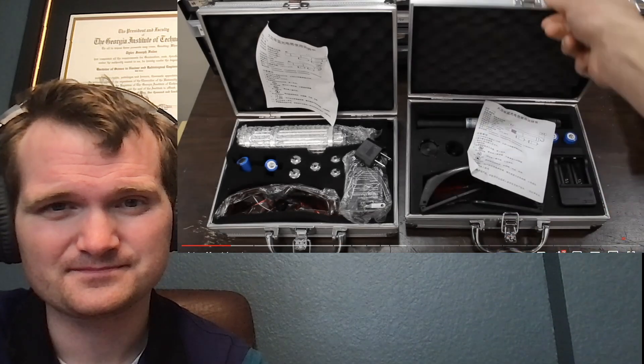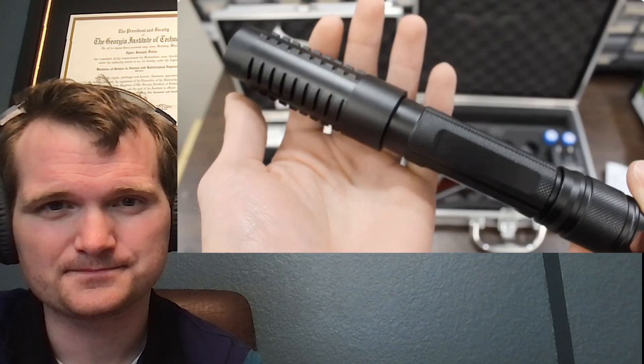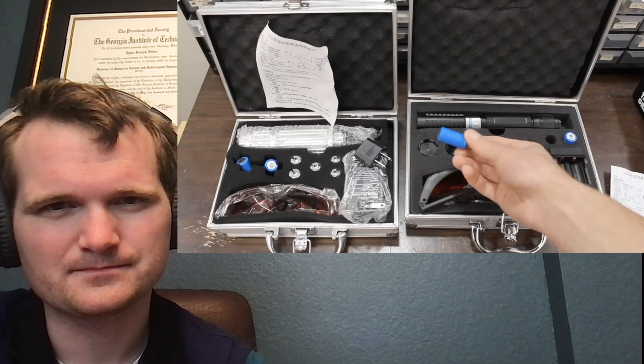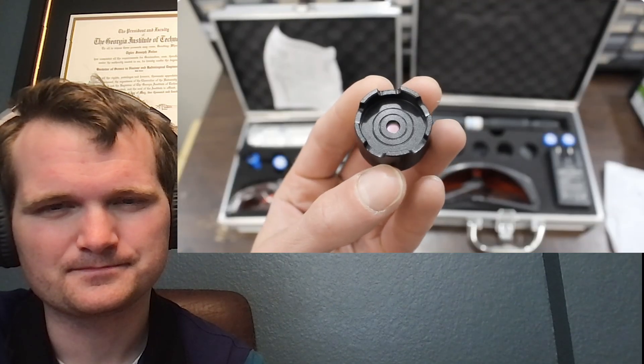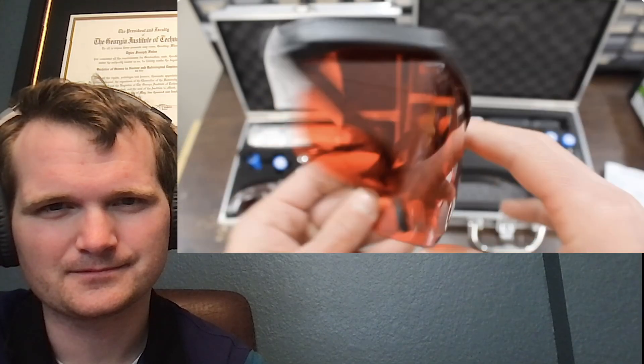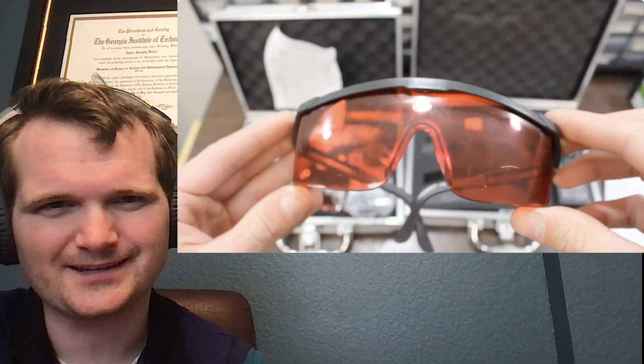Here I've opened up the boxes to see what's inside. The lasers themselves are different styles, but the kits are essentially identical. They come with some lithium-ion batteries, a charger, and some diffraction gratings. Each set also comes with a pair of laser goggles, which is a good idea in theory, but you'd have to be a total idiot to trust these things — they look so flimsy. Before I fire these up, I'm going to put on my own goggles from a legit source, because it's possible the included ones might barely be enough at 5 milliwatts or less. But judging by the title of this video, these lasers are a lot more powerful than that.